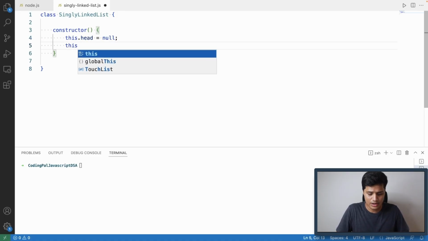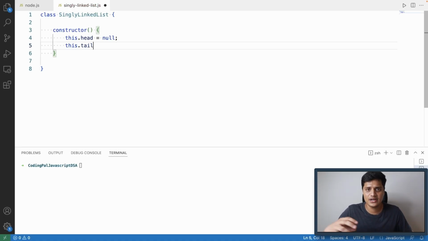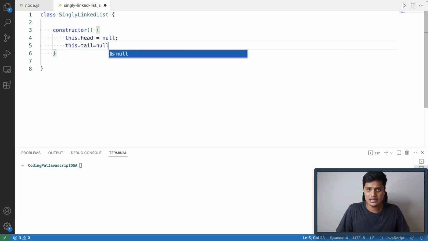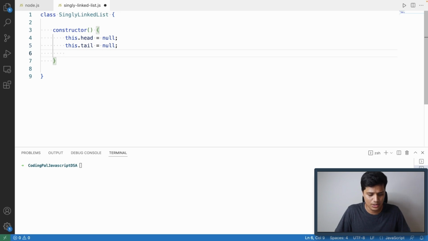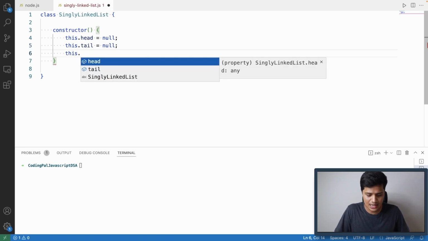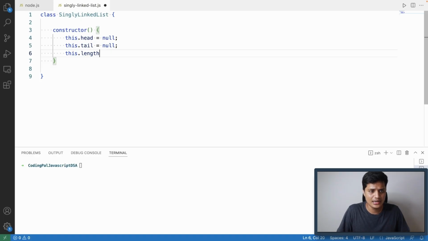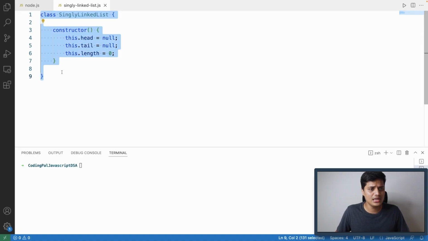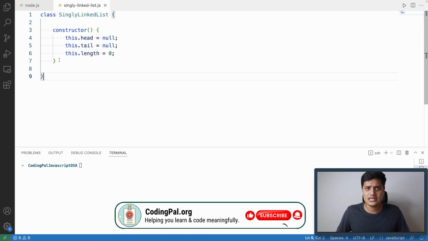Similarly, like head, I will create one variable called tail, which holds the reference of the very last node in the singly linked list. In the beginning, since the list is empty, I will assign null to tail as well. Along with that, we want the length, so to hold the length of the singly linked list, I'm going to create a variable called length and assign 0 to it in the beginning, because we don't have any values in the singly linked list implementation. Okay, so this is how we represent the singly linked list in the beginning.